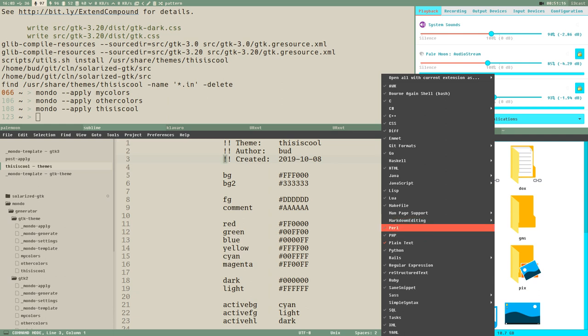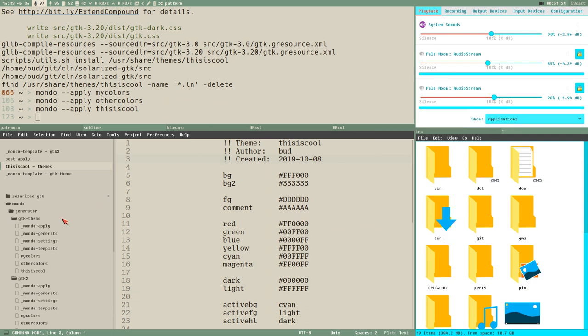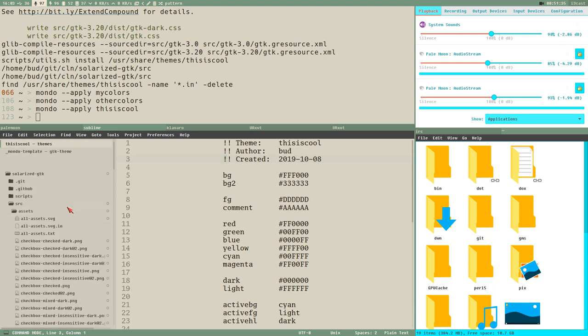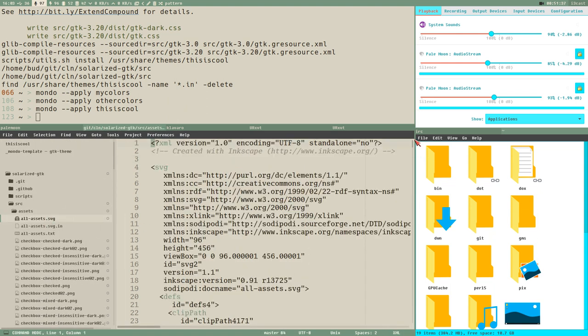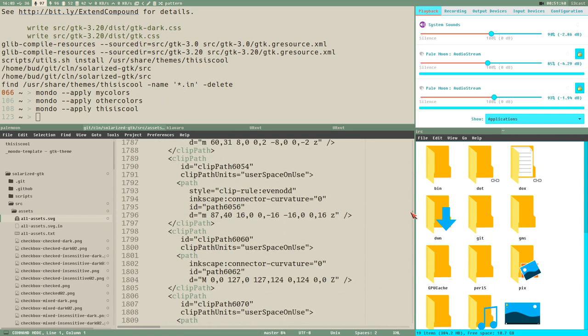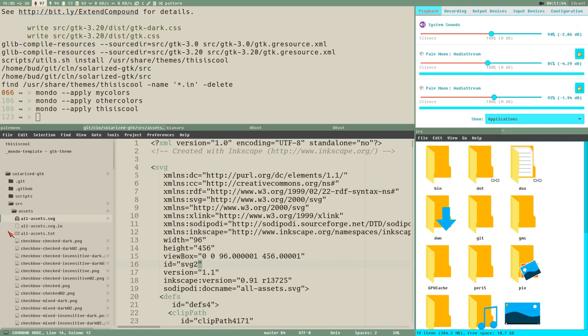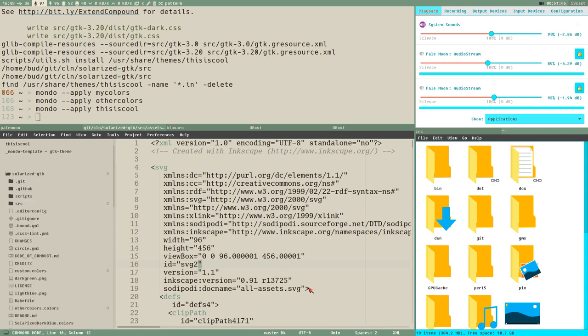It looks almost the opposite. It looks like inactive items are active and vice versa. And I know I went into this SVG file here and manually reversed the checked and the unchecked values. But whatever, I don't feel I want to do that. But it's weird stuff like that. It's never perfect, these.